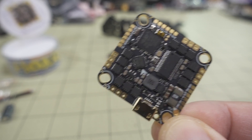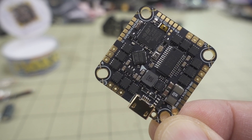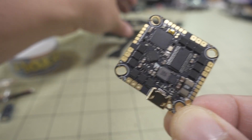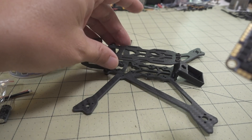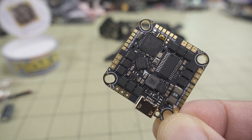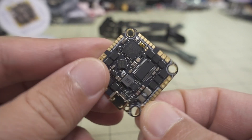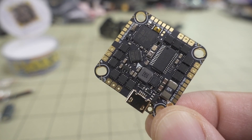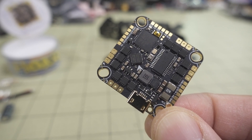HackRC is definitely targeting the more budget-minded builders out there. It's hard to say how it will perform or last in terms of durability, but I think it'll be fine for something like the build I'm putting this in, which is basically just cruising around. If you're looking for a budget build where you're not going to stress it too much, it should be totally fine at 20 amps. Stay tuned for that build video — at $35, it's a pretty good price for what you get.